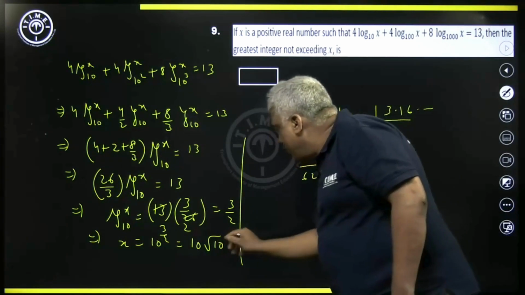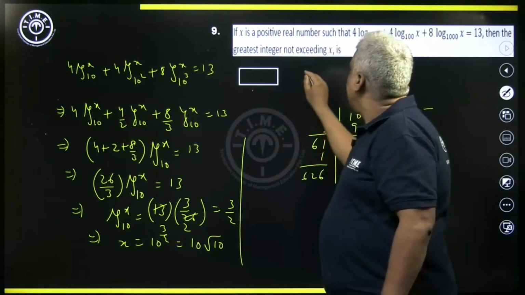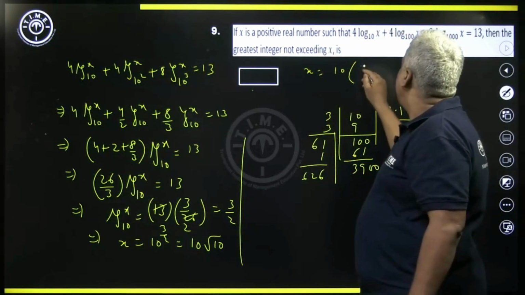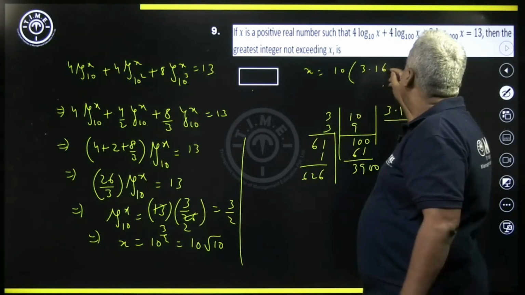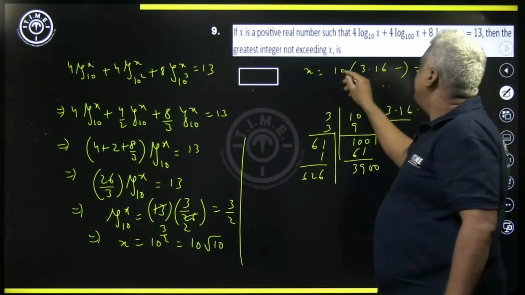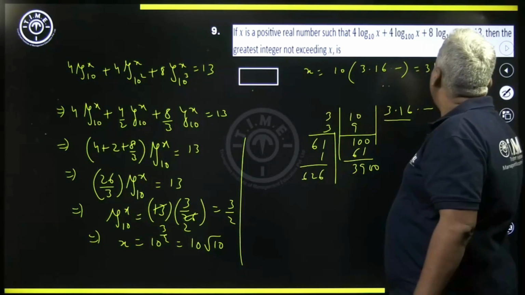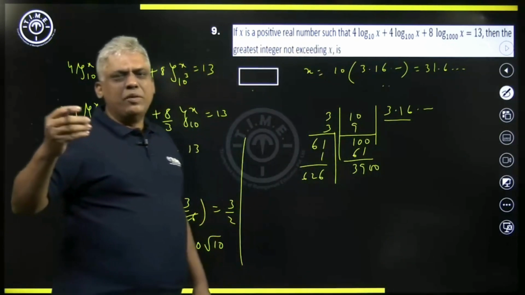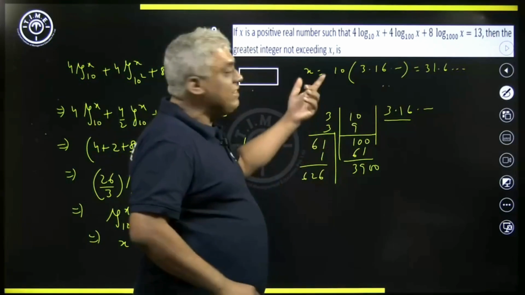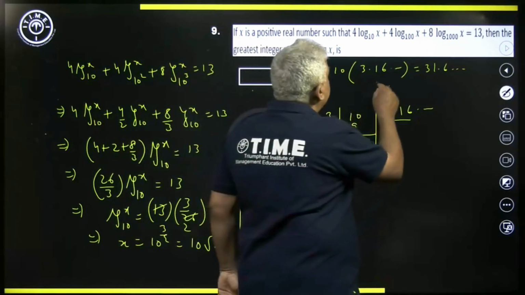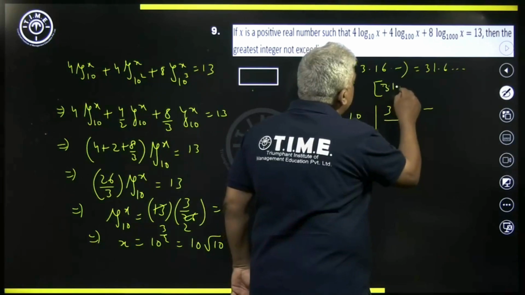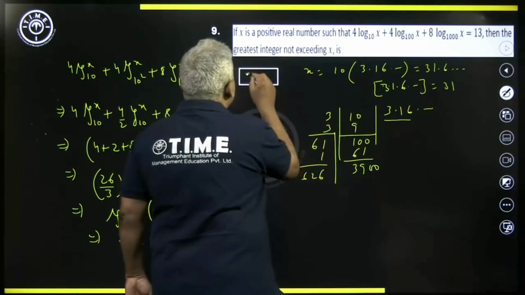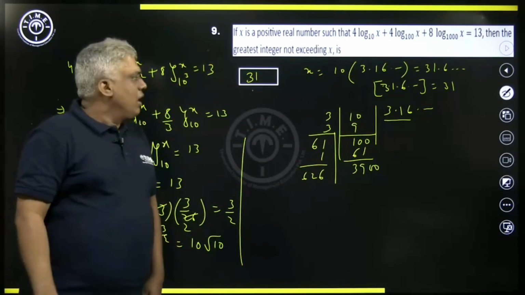So it will be 10 root 10, right? Okay. So value of x we are getting is 10 root 10. Root 10 will be 3.16, and there may be some digits, so it will be 31.6, and there may be some digits, right? So 31.6, it will be more than that decimal. Anyway, we have to find the greatest integer, right? Okay. So greatest integer value of this, that is 31.6 and something something. We know that answer will be 31, right? So here the answer will be 31. Okay. I hope this is clear.